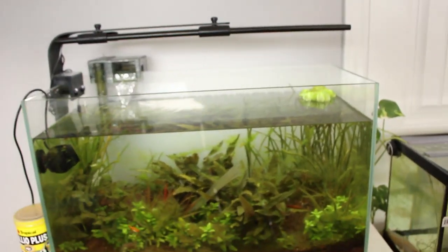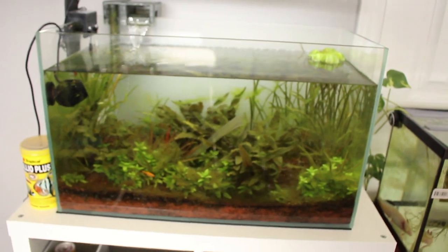It's gonna be an awesome day. It's gonna be arduous, it's gonna be tough, and I'll show you why. So to start off, I've got the low-tech tank here. It's not in the greatest shape right now.